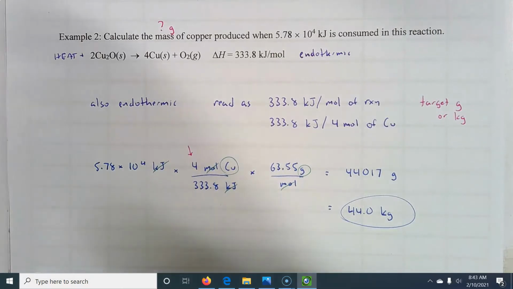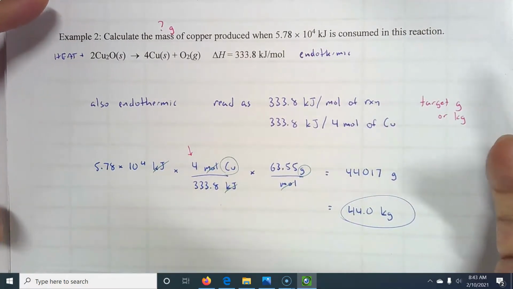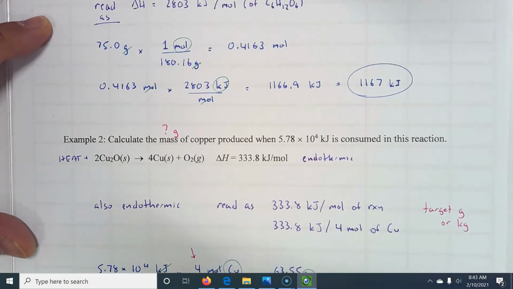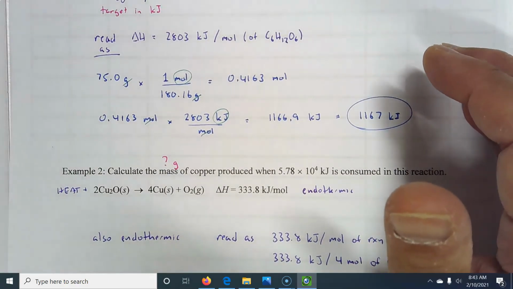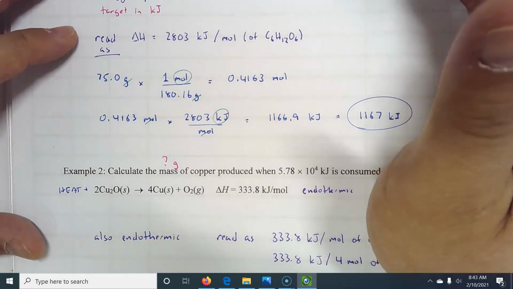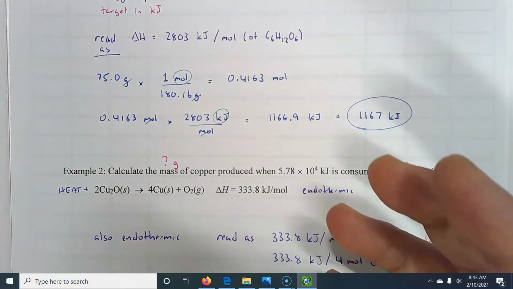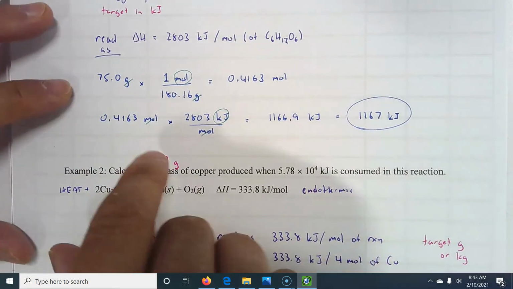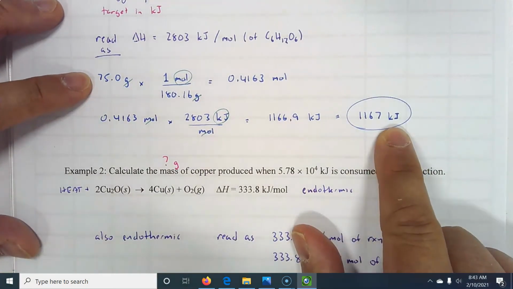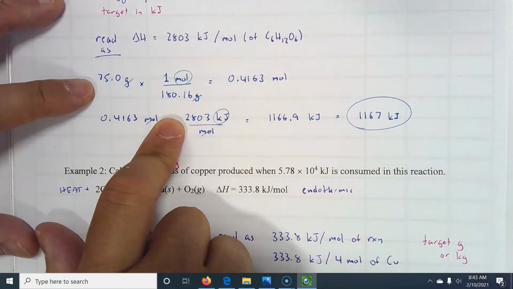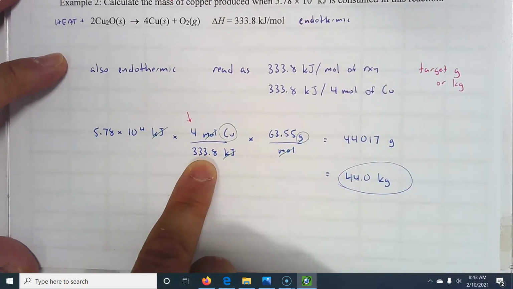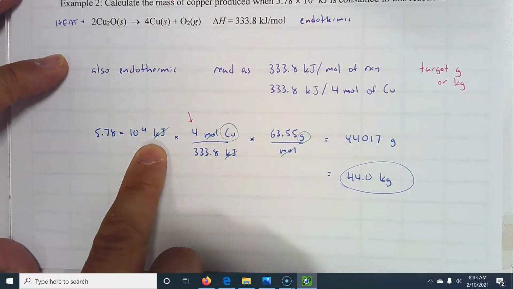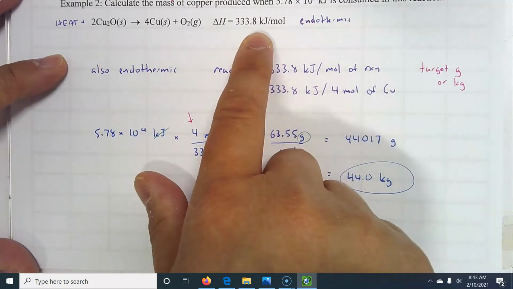Okay, just try to keep your wits about you. There's no real equation, right? There's no boxed equation that I use. It's how to think about the problem. Some people really understand, oh, I add this much heat, I produce this many moles. For me, I like to start with the data, understand what the last unit should be, and use dimensional analysis to figure out, is it moles over kilojoules, or should I use kilojoules over mole? Well, in the first step you've got to cancel out kilojoules. So I took the inverse of this value.